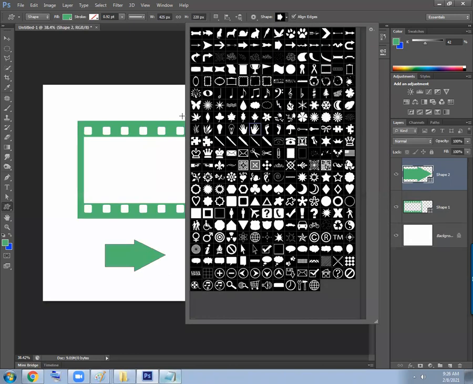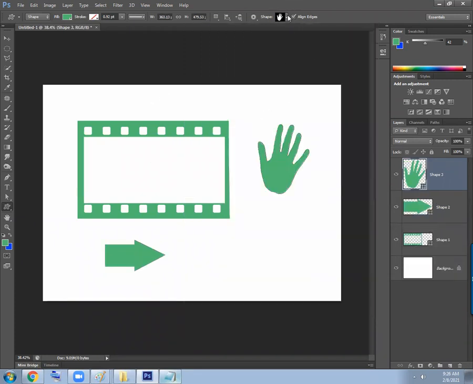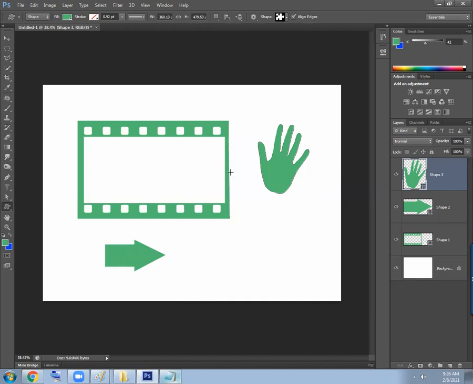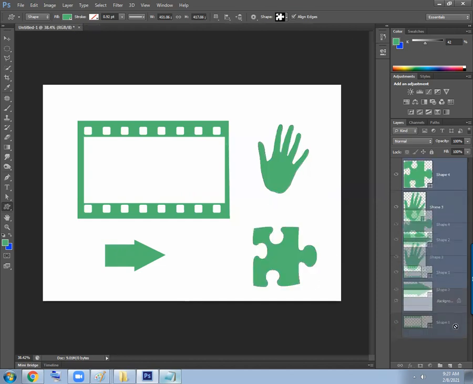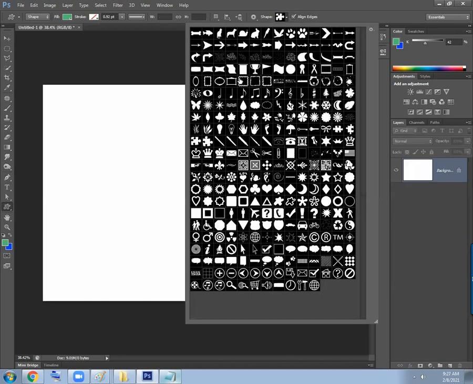You can draw a hand shape, like a palm. Some puzzle shapes. You have all these shapes.